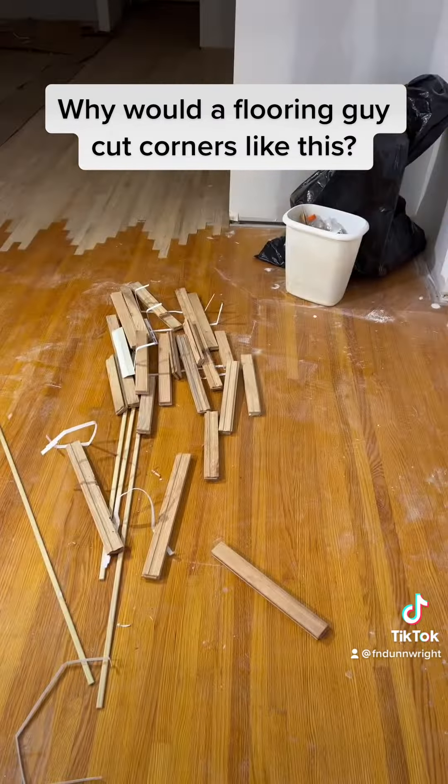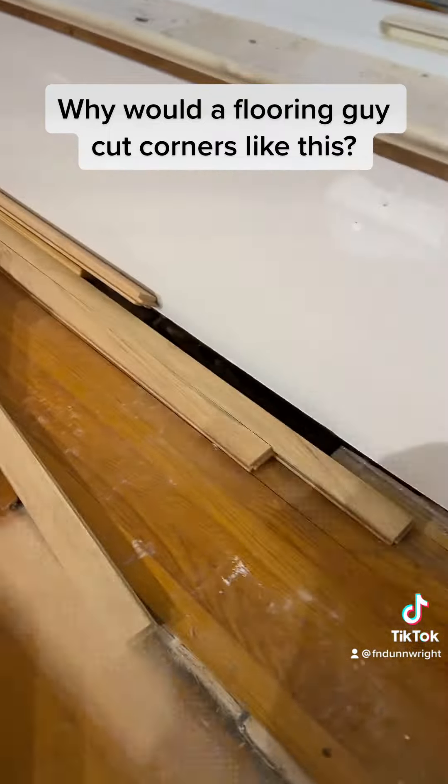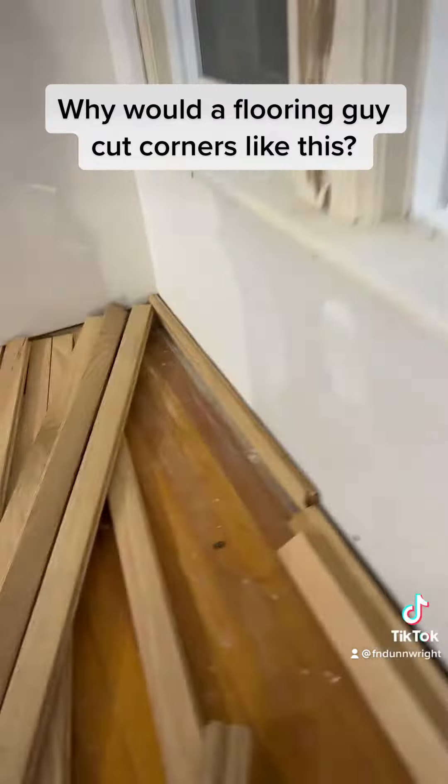There's a bad piece of wood here — this has to be replaced. Obviously you can't just fill that. But if you look at this, if you want to do it right, this wood's already been repaired. You've got surface nails here, you have some water damage there that's never going to finish out right. Same thing here.